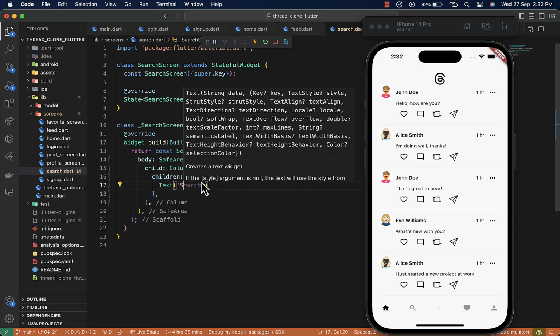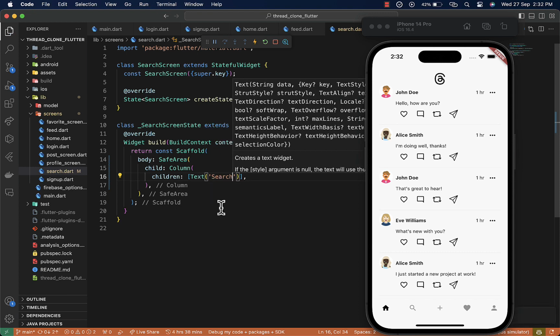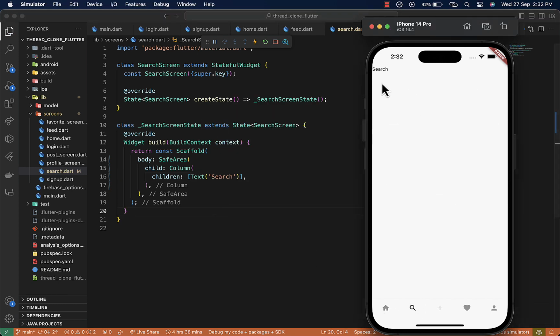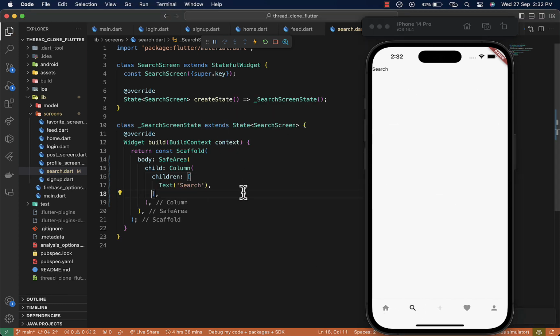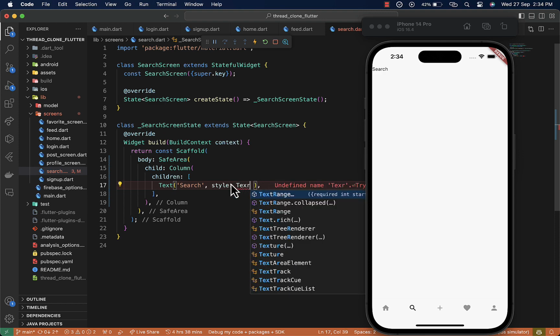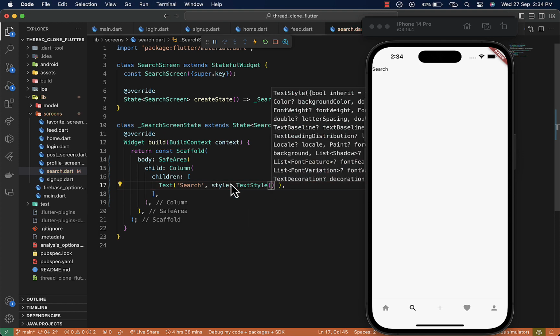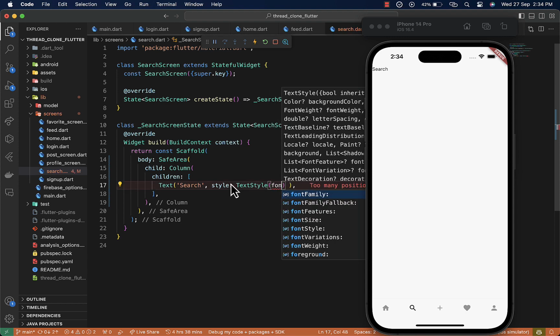So the first widget is going to be our text widget. In here we need to pass in a text of search, as you can see over there. So let's style our text. With the style attribute, we can provide it a text style.